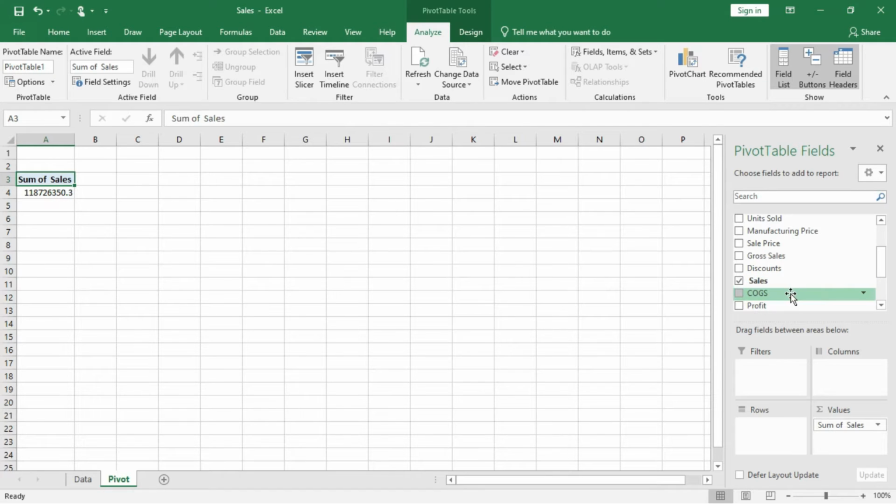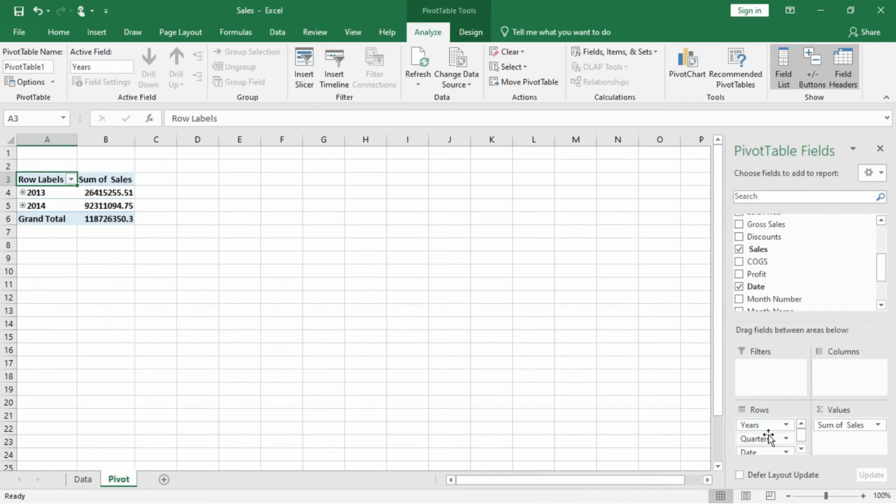I want the sales for the previous year and the current year, so I will drag the date column into the rows box. But I need only the year, so I'll get rid of the quarter by holding it and dragging it back here. This gives us only the year.